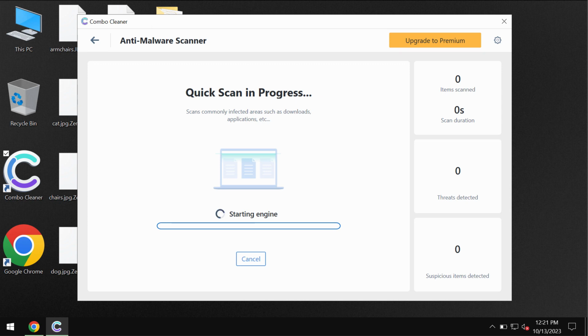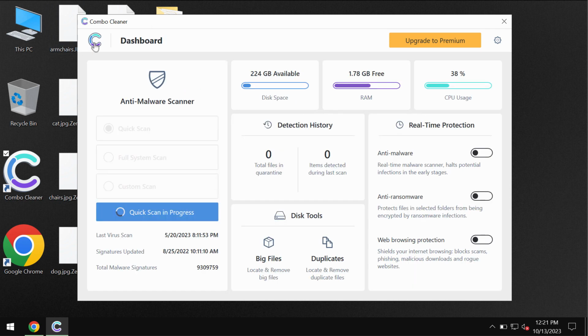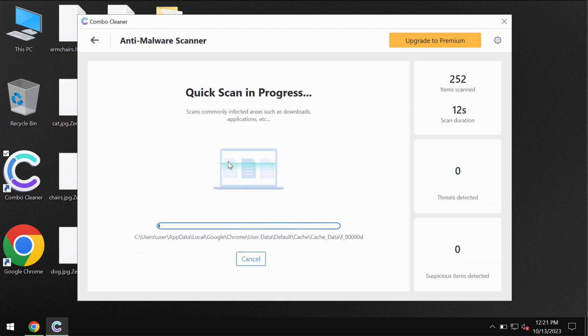Most likely the application will first of all update its anti-malware database, which is of course essential for proper detection and removal of any malware or ransomware or other types of threats. So then, after the anti-malware database gets successfully updated, the software begins scanning, researching, and investigating your computer.